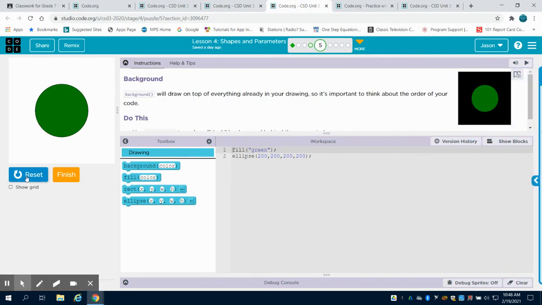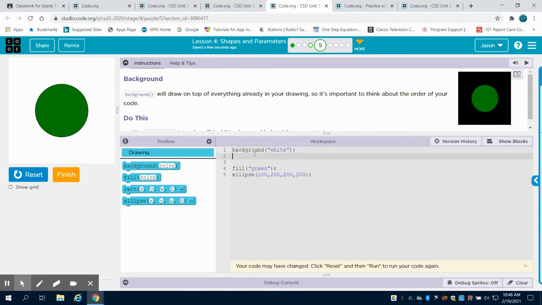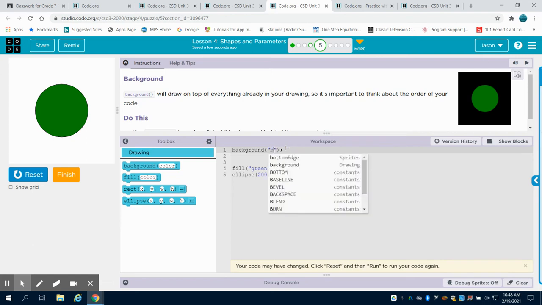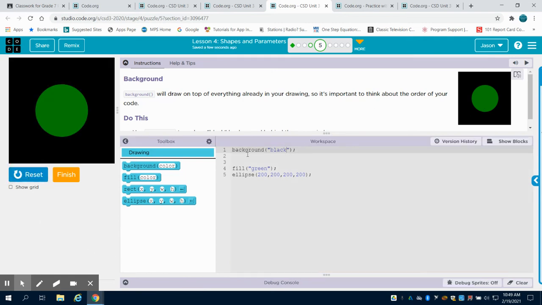As we move on here, you're going to see they want us to have a background. Again, remember, order matters in our coding. So I'm going to come up here. And again, I can drag in a block, or I can type it. Or if you're using the blocks, obviously you just drag it in. And I'm going to type in my background is black. Now I'm going to run it, and you're going to see order. It sets my background as black. The next thing is it changes from black to fill green, and it draws an ellipse, which is at 200, 200 on my XY, which we can see here. And I want the width and the height of it to be 200, so that gives us our circle.